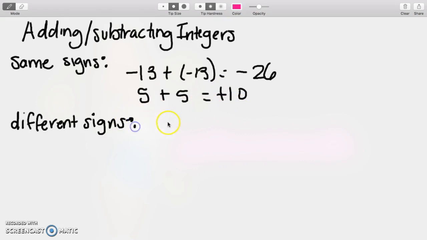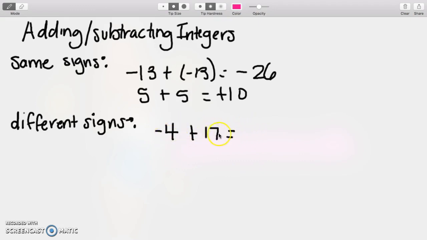But then there's this rule for different signs. It's quite simple, but you just have to really be careful. For example, if I show you a problem -4 plus 17, I see a -4 and then I see a +17. With different signs, it's telling me to add. Well, I'm going to add, but since the signs are different, that means I have to subtract.